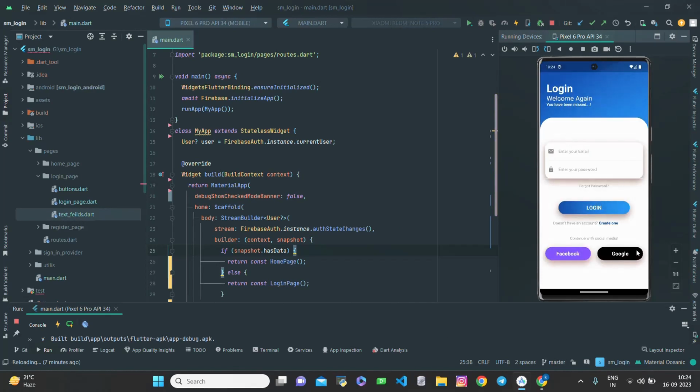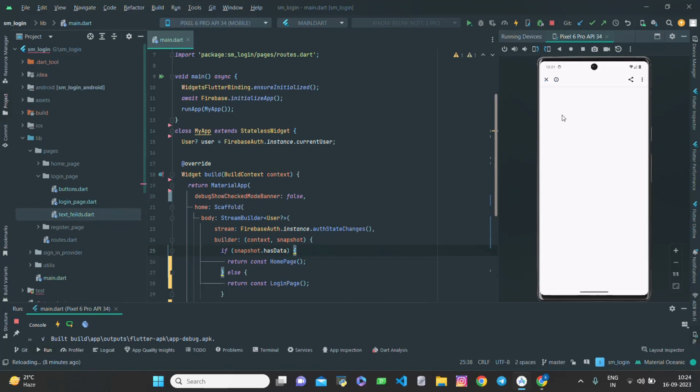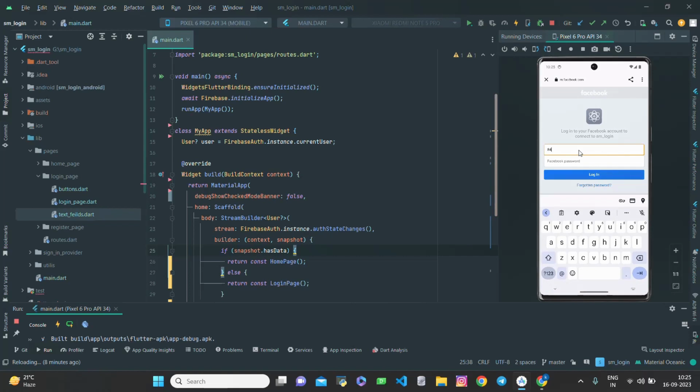And on press of this logout, we get to the login screen, and on press of Facebook, it redirects us to a browser, where we can fill the details of our Facebook account and click on login.